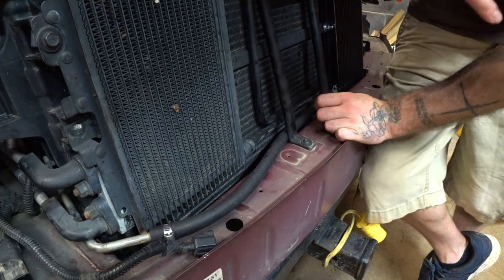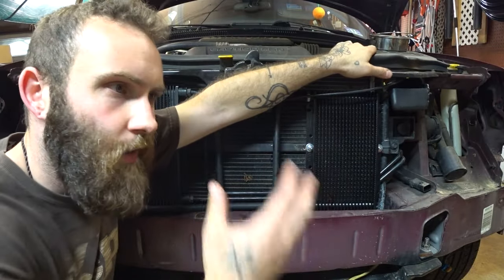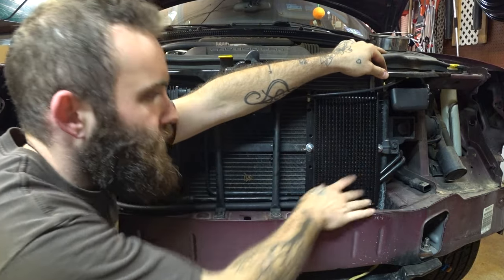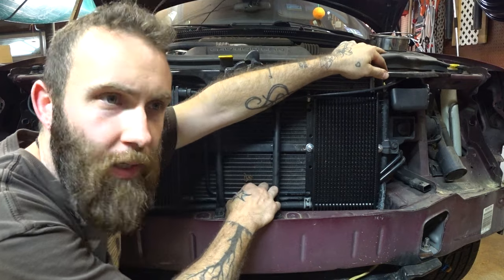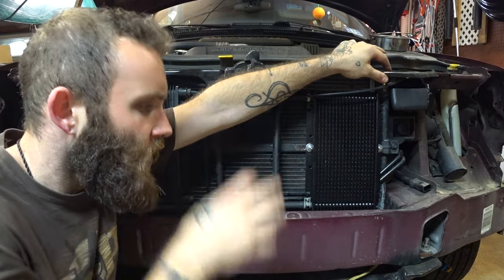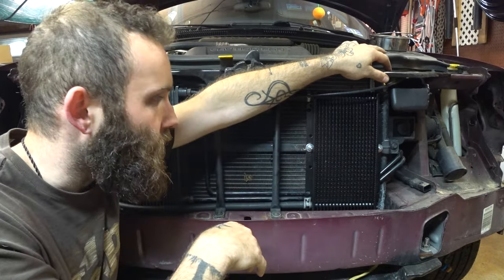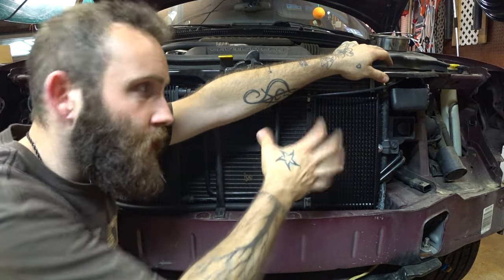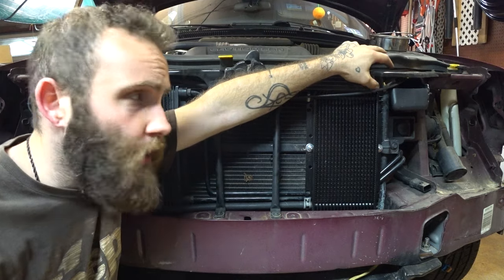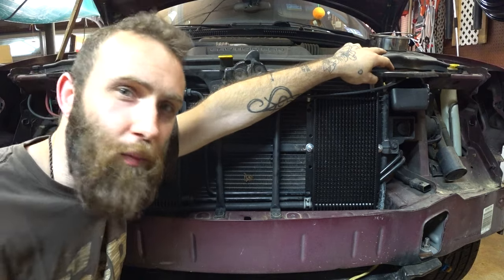This part of the install is pretty much done. I topped off the ATF — I'm kind of guessing how much I need to put in there. I obviously lost some when I cut the old lines, and we need to fill this whole new system since there's quite a bit of tubing. So I put about a half a quart in. We're going to take this thing for a ride, try to get the trans up to temperature, come back, make sure it doesn't leak, make sure our levels are good. I'm going to go try to drive around the neighborhood with no front on the Jeep, no lights or anything, and hope I don't get yelled at by anybody.